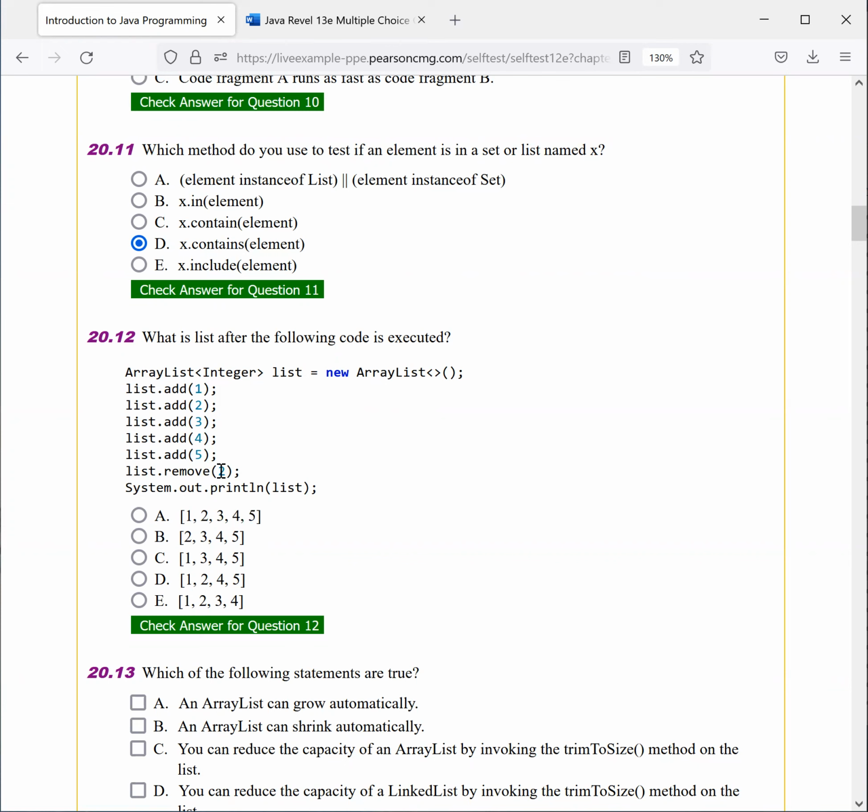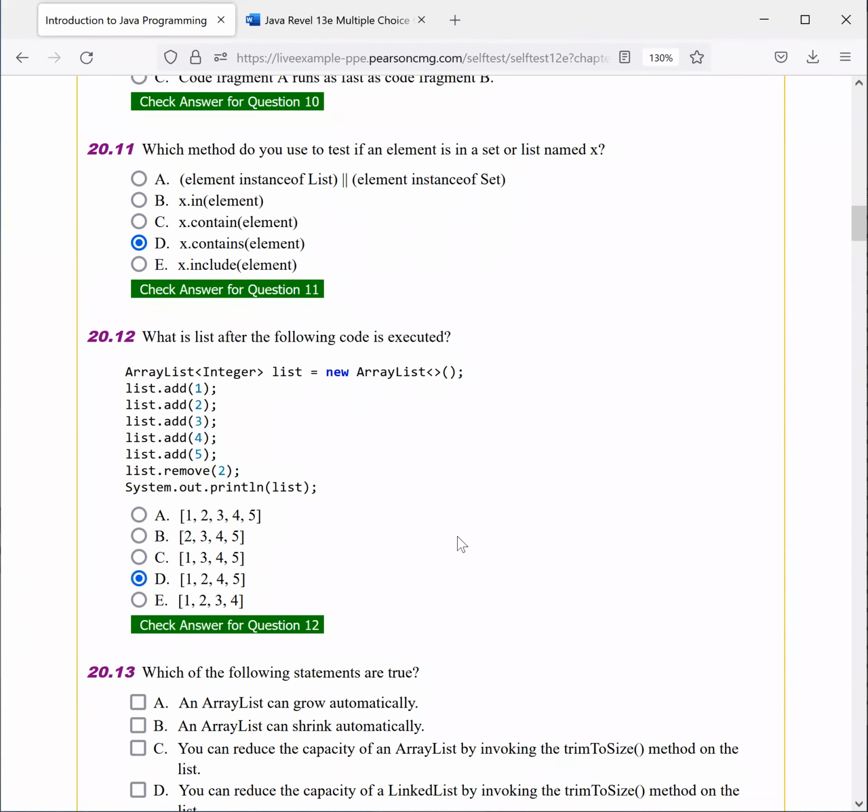But you've got to be careful now. The reason is when you use remove 2 here, you are actually removing using index. So you're removing this 3. So the answer is D. So you have to be very careful now, when you remove this, it's the remove by index for this integer here.